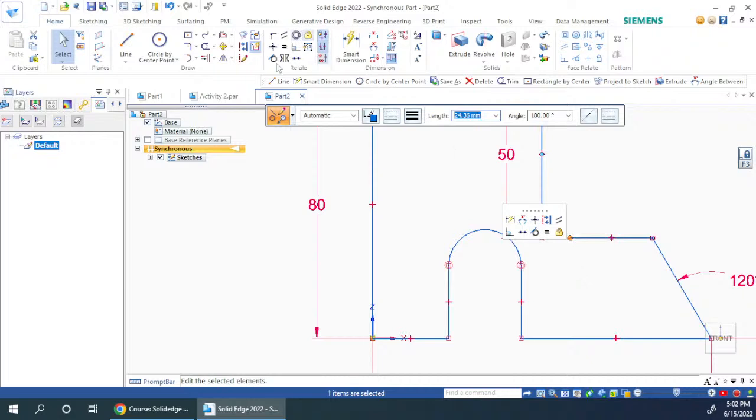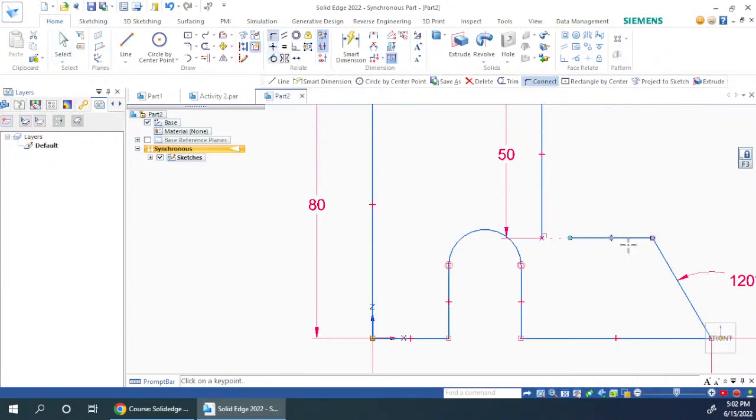Smart dimension, or you'll have to choose one of the constraints. This is horizontal, vertical, this is connect. So click on connect, select this point and select this point. Fine. So connect will do that particular operation.